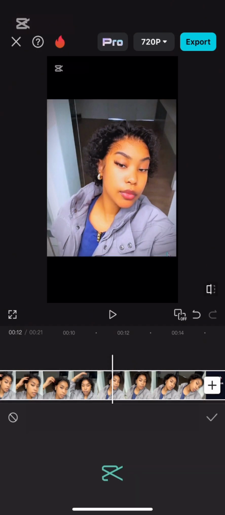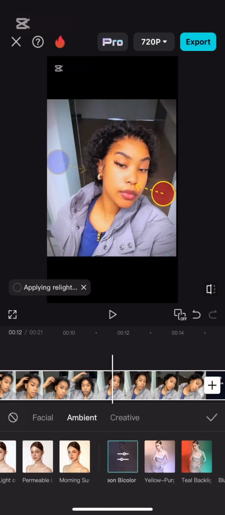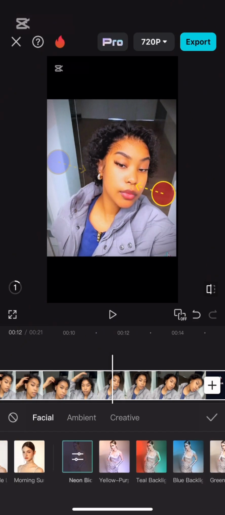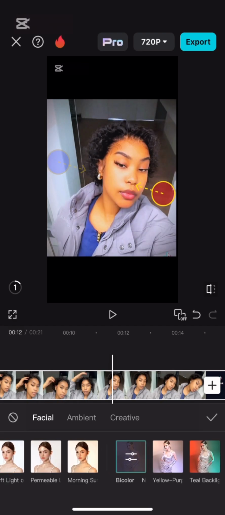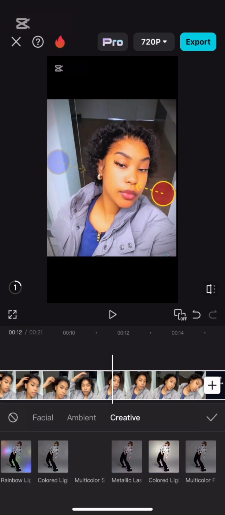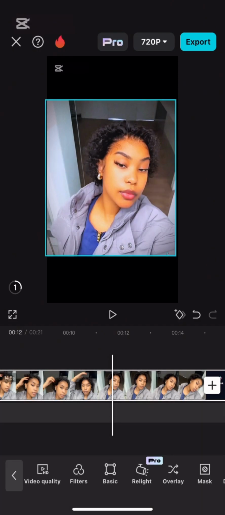So next you have your relight. Relight just gets to add some light, you know. Sorry, I said lightning. Oh my god. It basically adds some light effects to your videos, and you have several options on which light effects you want to add to your video. You have ambient, you have creative, just anything. I think that creative is kind of nice. It has all these disco and club kind of lights.